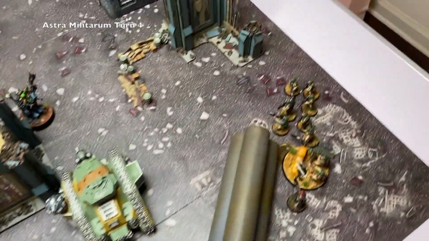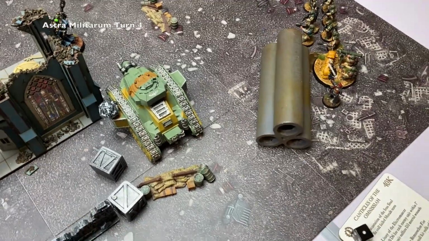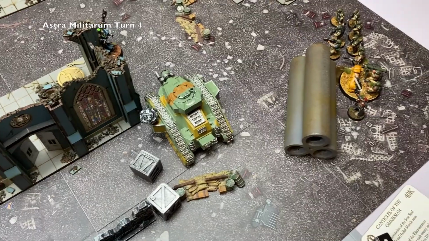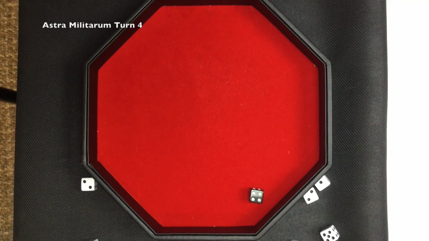And then plasma gun, I'm going to supercharge, because that's worked well for me. And then 1 hit. So I need a 3 to wound. 2 to wound, yeah, but 2. So a -3, right? Yep. So I'm going to a 5-up. Yep. So I fail. 2 damage.